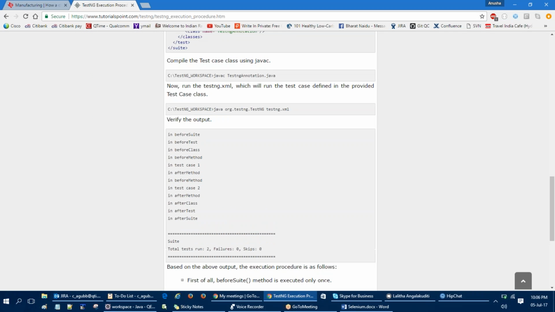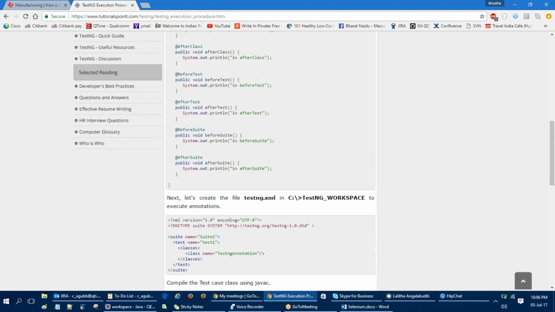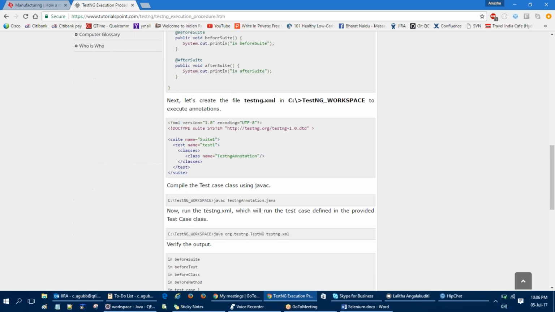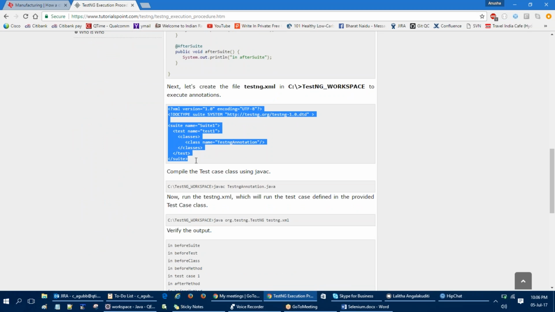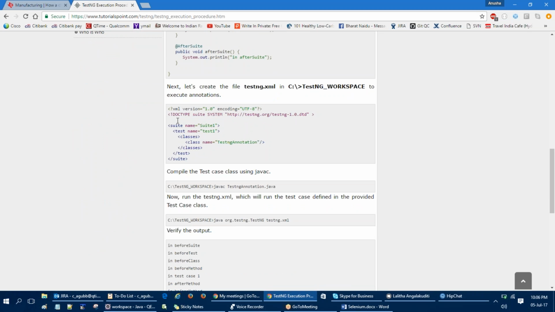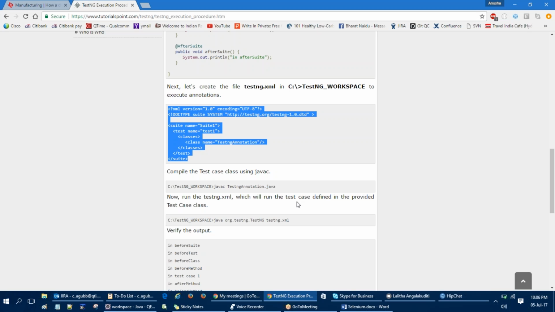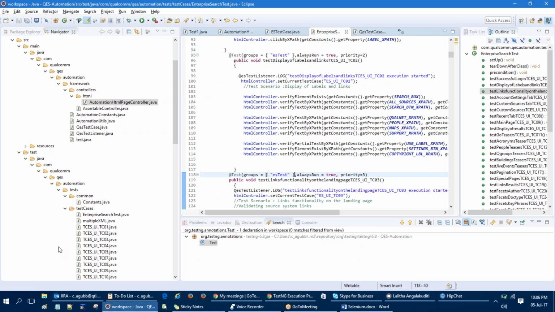So how do you run this test case, because we don't have a main method? In order to run the test case, we have to create an XML with this template. This is the standard template, just copy paste.